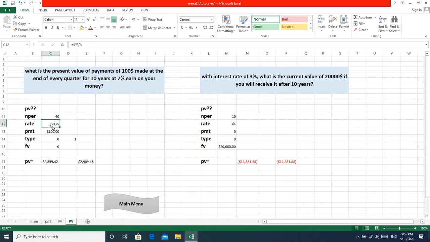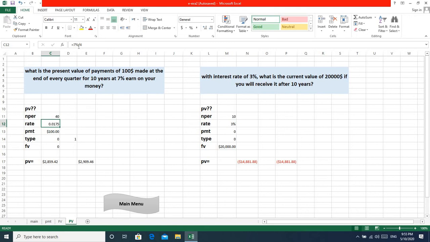Now, our percentage is 7% in a year. So we must find the rate for each quarter. Why? Because we calculate the period in every quarter, so we need to calculate the rate also every quarter.